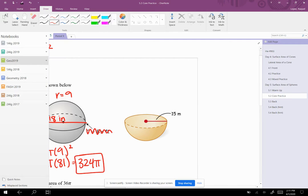This one's not on your notes, but we're going to do it anyway because it's good practice. So this is half the sphere, right? So I'm going to do half of 4 pi r squared. Now, half of 4 is 2, so I can just simplify that down to 2 pi r squared. All right, now let's plug that in. So that's 2 pi and then 15 squared.